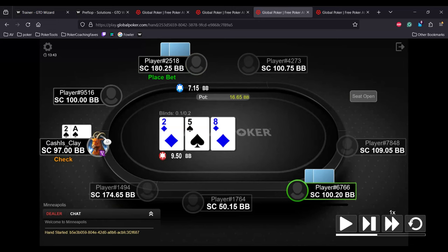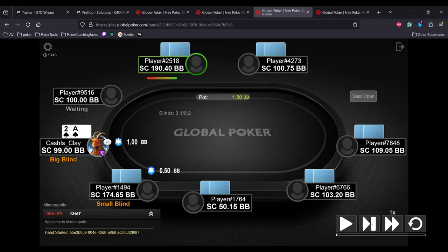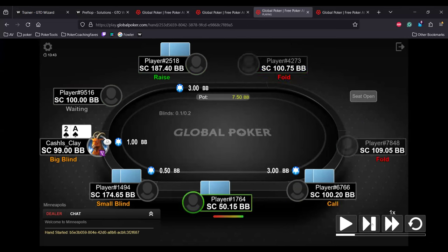Oh, by the way, let's ignore the button, right? The button is... this is a bug. I'm in the big blind. Okay. Blind, small blind, button. The other color isn't cut off. Okay.